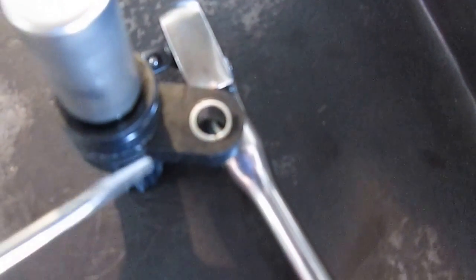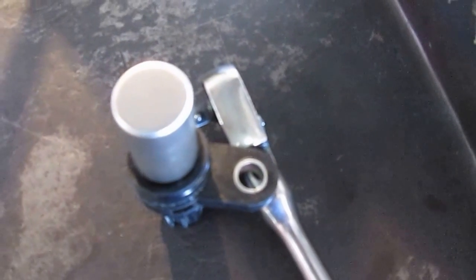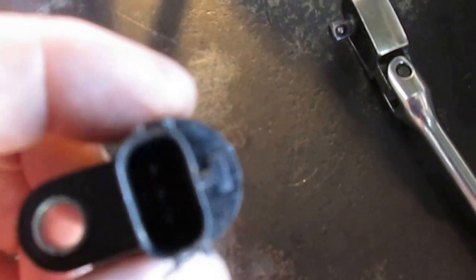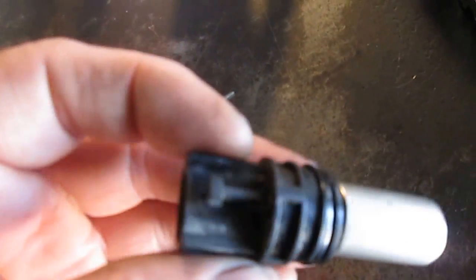There's a crack right alongside here because it wasn't seated in and they kept tightening it down. There are technical service bulletins about this, but they don't apply to this particular vehicle — they talk about oil being in the connector, and there's no oil inside this connector. Someone has obviously changed this before, and with all the dirt on the outside, the connector cannot plug all the way in.